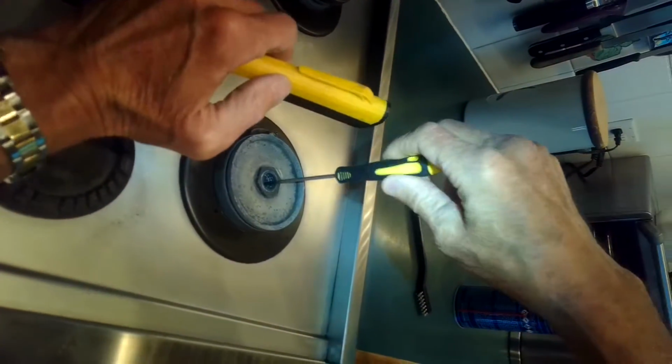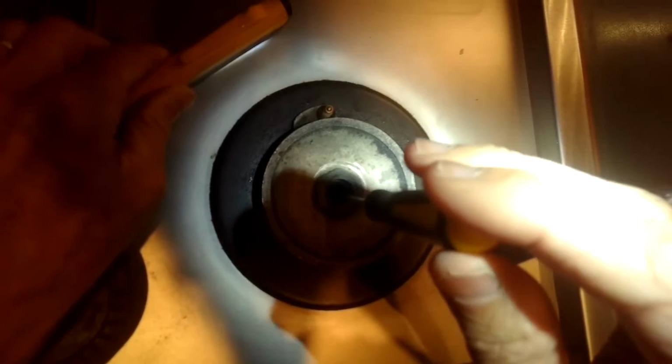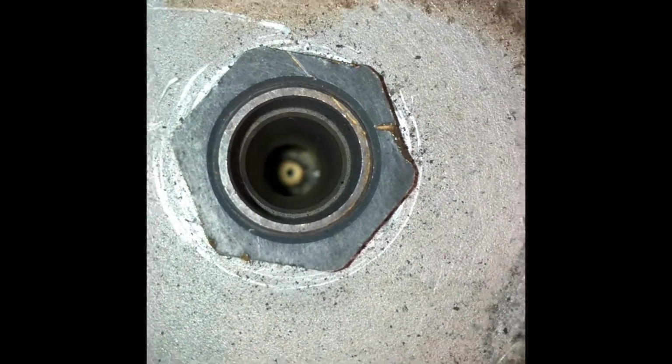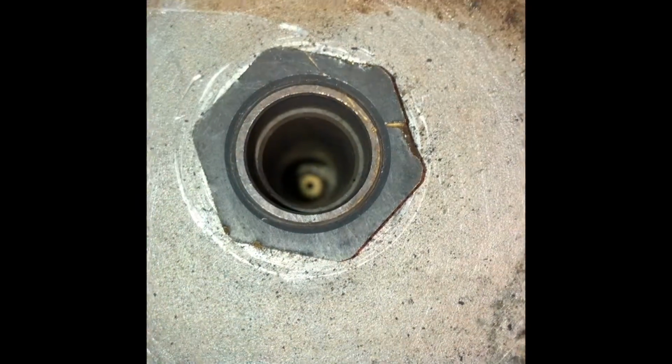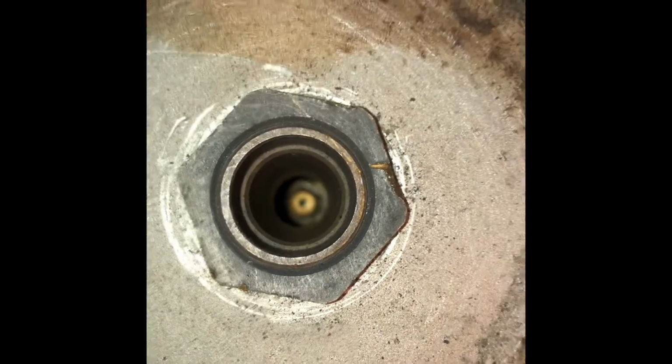So first thing is I'm going to poke into this little hole on the DCS stove. It's down pretty far, about 4 inches down. It's a little brass jet, and there's a hole in the middle, and I'm using this poking tool. It's an awl. This maybe gives you a better look. There's the little hole down there to try to open up if there's any debris in there. By putting this in and then turning it around a couple of times, it'll break up the debris. And then when you turn on the gas, it'll just blow out any debris powder.